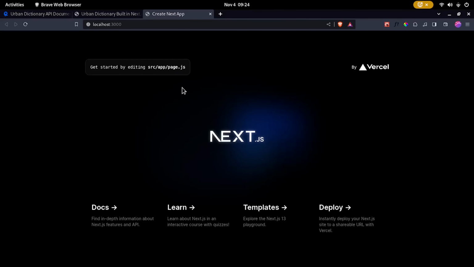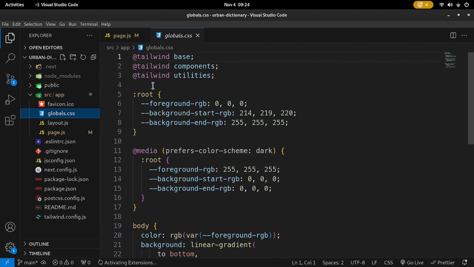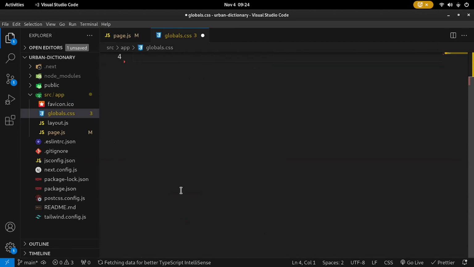And then of course it's going to reset, but with just a few things, because now we don't want this to be black. So I'm going to go inside my globals.css, and then I'm going to remove everything after line number 4. So just remove it and then save. And when I do that, you can see that this is what we have on the screen.